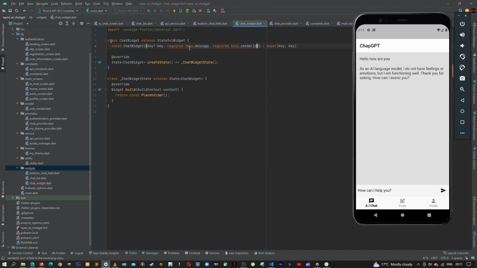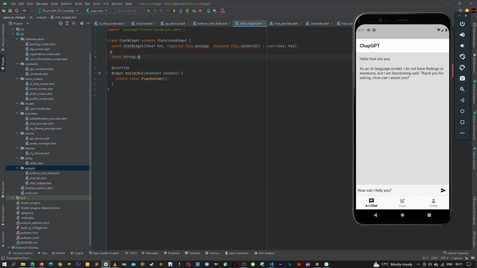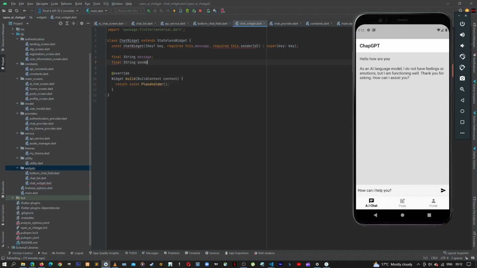Okay, so we need to call these two methods, or maybe let's change it to a stateless widget. Then let's call these here. Say final string, we have a message. Then we have another final string, sender ID.